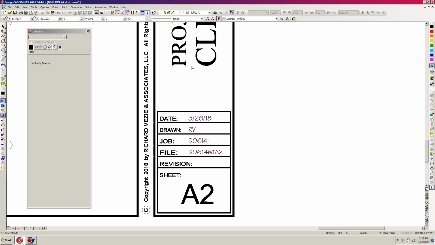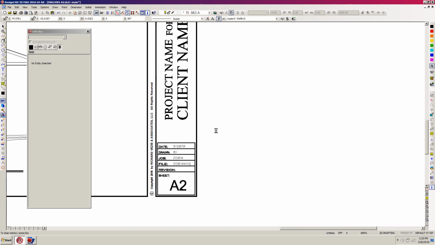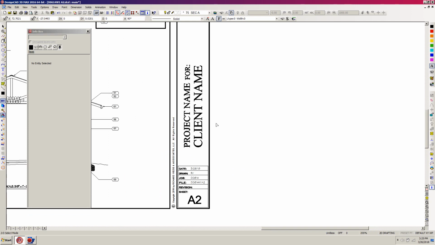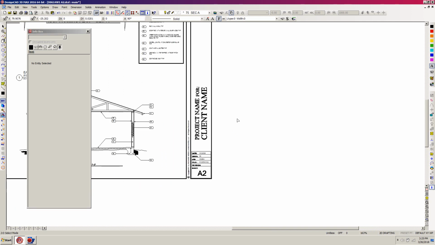So now we have all those looking good. I'm going to hold down Control and use my scroll wheel to zoom out a little bit further, because I need to change the project name and the client name. Now, on the color toolbox over here to the right, I'm going to click on the red and go to the fourth one over to the right and click on that. It's a nice bright color of red you can see over here.